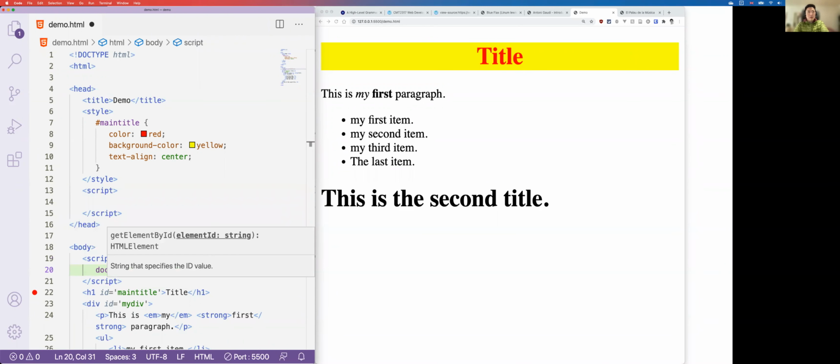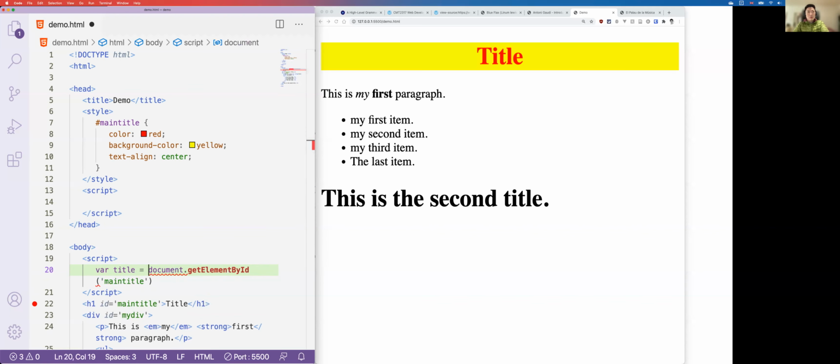Inside you can say document.getElementById followed by the ID. In this case, we want to get to this one, so we say main title. Usually you will define a variable, I call it title.